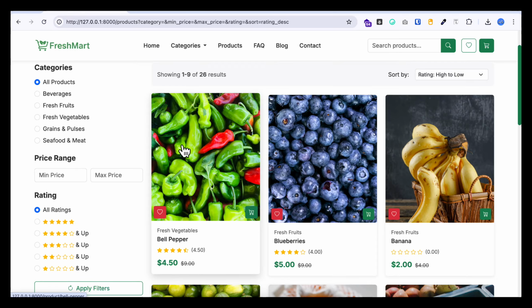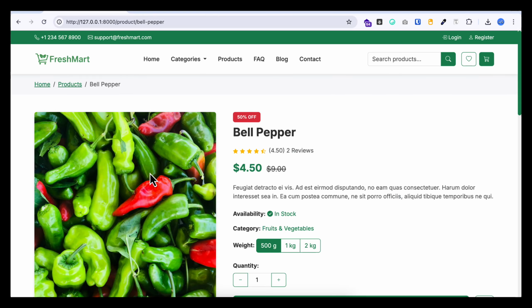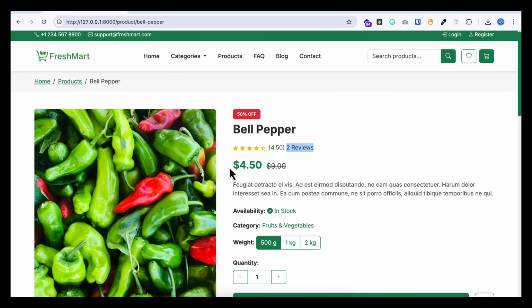Now here you will be able to click on any product to see the detail of that product. For example, if I click on this product, you will see this product detail is coming, and here you see this percentage off is this, total 2 reviews and some data. And there are product variations here, so that the admin can set up the product variations.